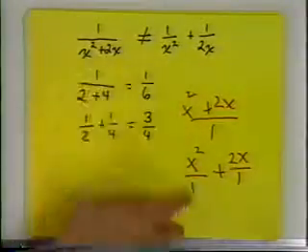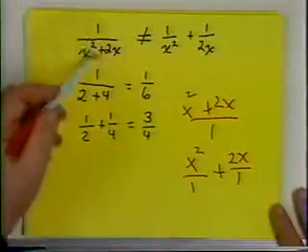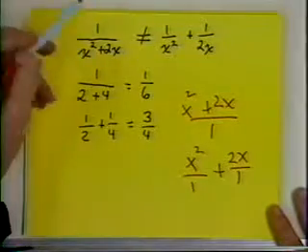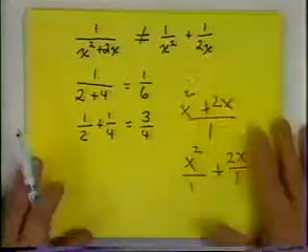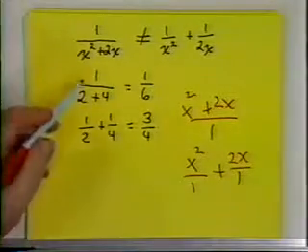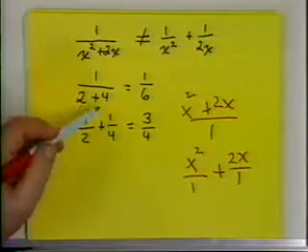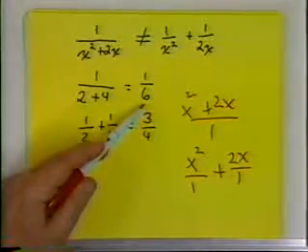Well, the uninitiated, the person who's just memorizing, looks at this and says, oh, this reminds me of this. I'll just write this as 1 over x squared plus 1 over 2x. But you're not allowed to do this. Let me show you why. Suppose I use numbers over here. Suppose I have 1 over 2 plus 4. 2 plus 4, of course, is 6. So this answer here is going to be 1/6.